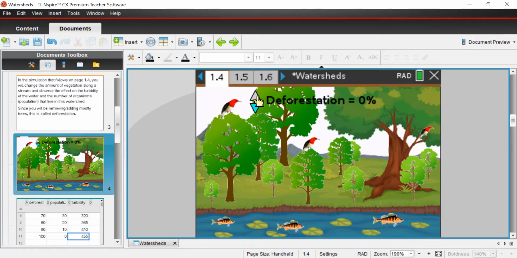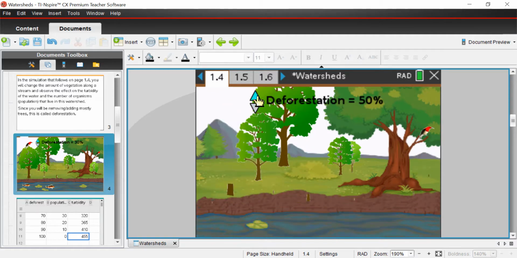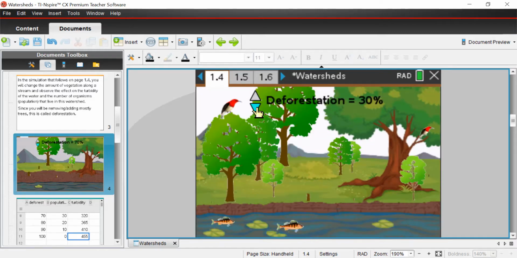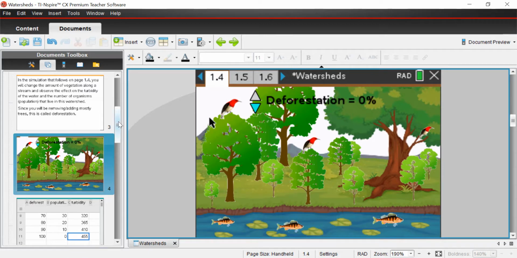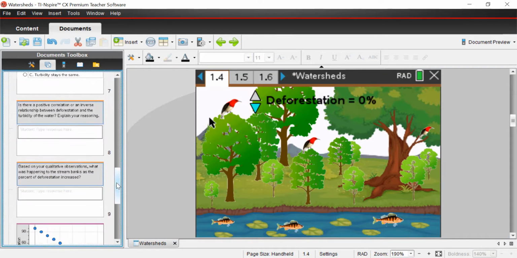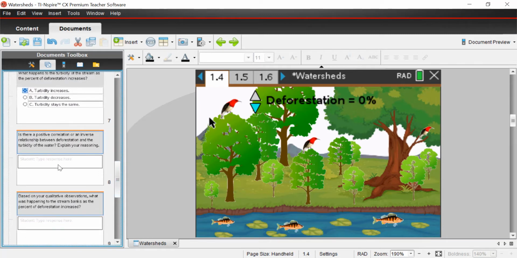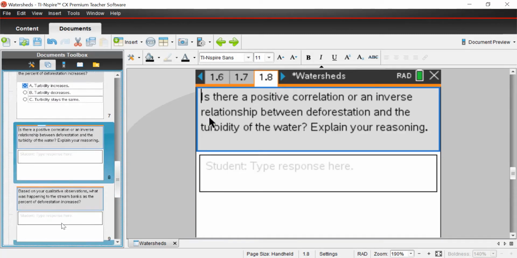data. And so in this case, a qualitative observation would be that, hey, you know what, when I start cutting all the trees down, I notice that the water gets super cloudy. A lot of the vegetation's lost along the shore. There's a lot of loose dirt here. So that's a qualitative observation. I'm not necessarily measuring everything in detail, but I'm noticing that there is a relationship that's happening.